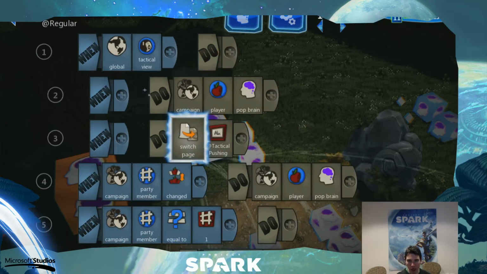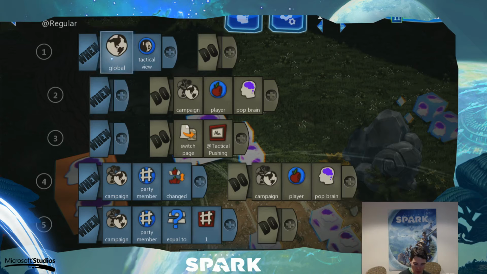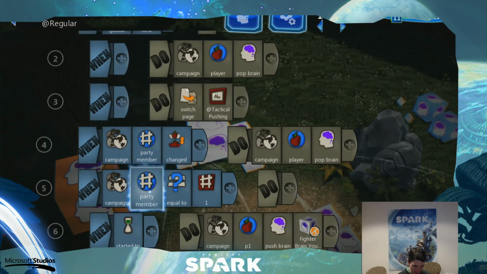I also figured out that my global tactical view, the point when I switch from regular RPG mode to tactical mode, doesn't need to be a campaign variable, because it doesn't progress. It's a variable that doesn't change over time. It just changes with my button pressing. But my party member, I wanted to remember if I had party member number 3 or player 3 selected when I saved, so that when I go back, it brings them in.